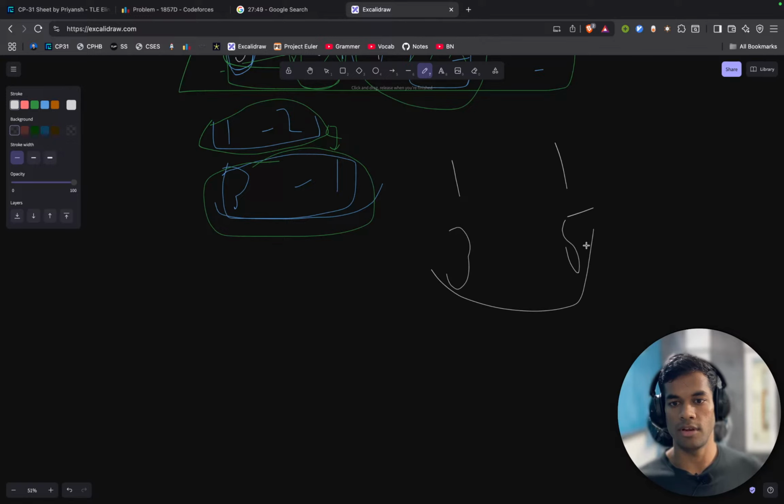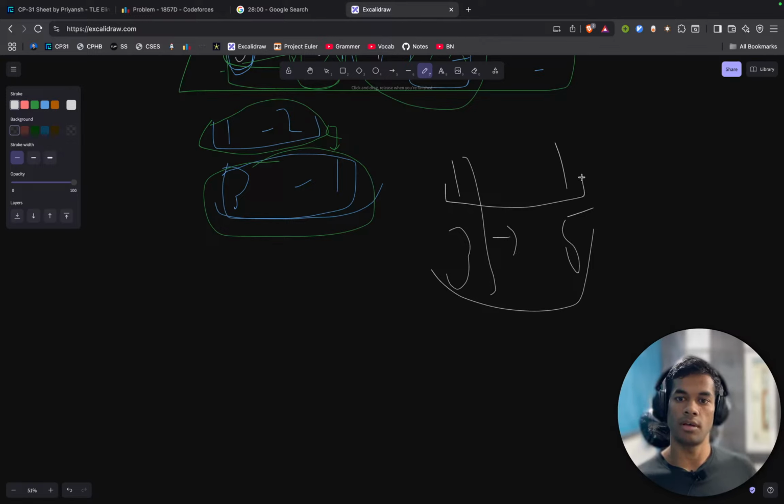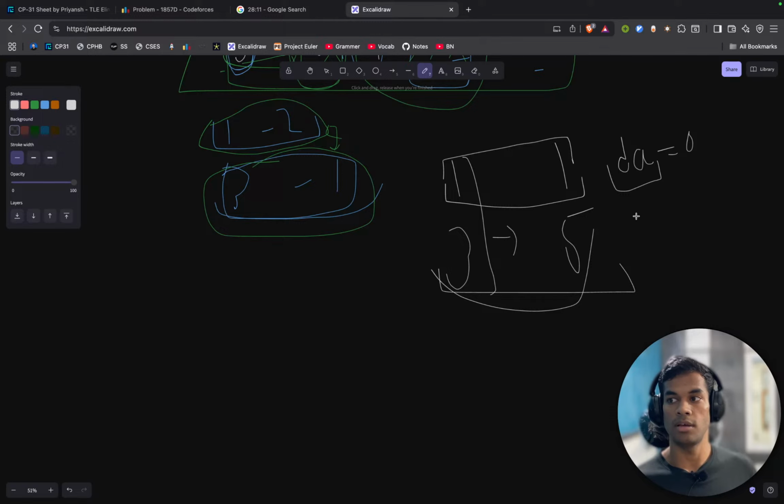So within a group, I can always connect the left ones with all the ones on the right. And if I were to connect the right ones with the left, I won't be able to, because the difference in the A array is going to be 0 since they are part of the same group, and the difference in the B array is going to be either 0 or positive, and positive is greater than 0.